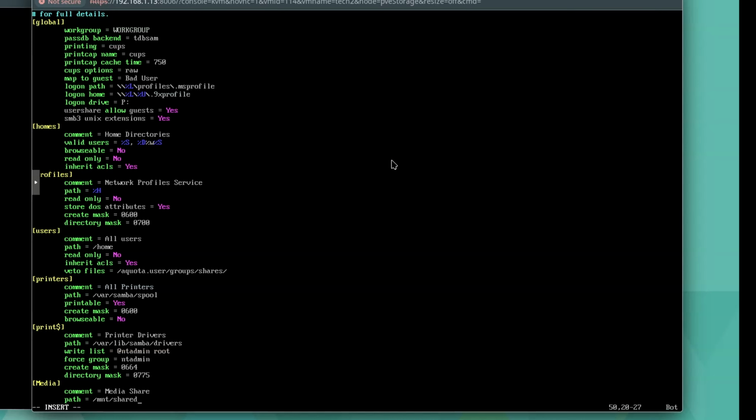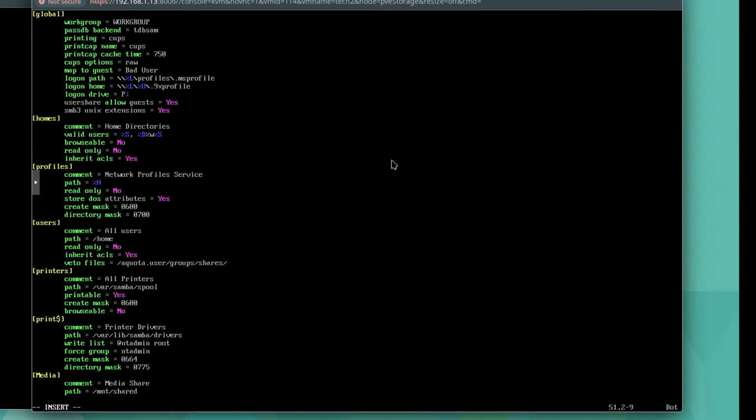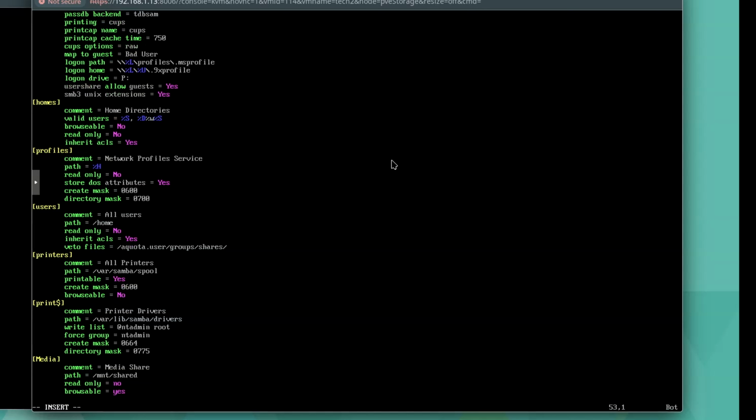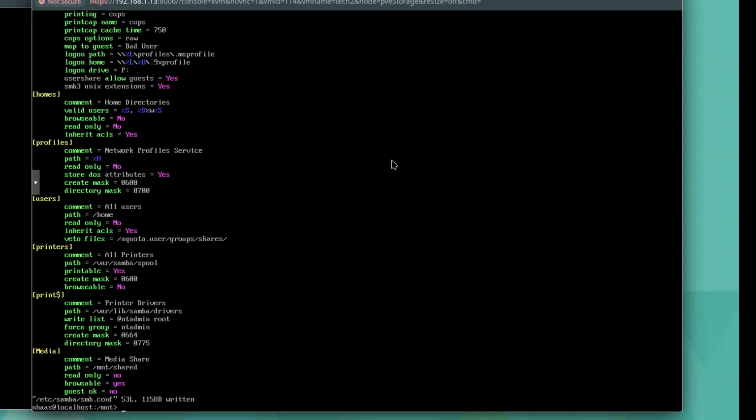I'm probably going to type it wrong. It's going to be read only equals no. Browsable equals yes. Browsable, spelled correctly. Guest ok equals no. I don't want guest to view this. Then escape, write quit, and that is written.